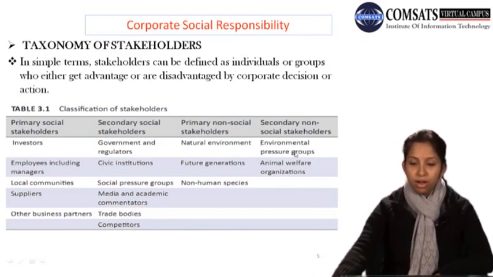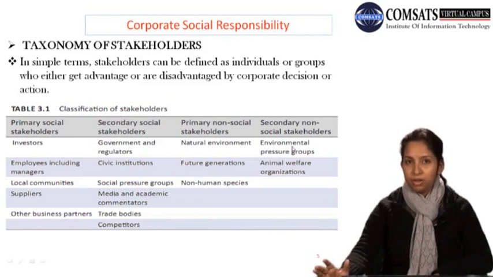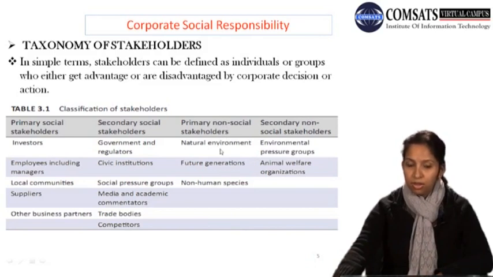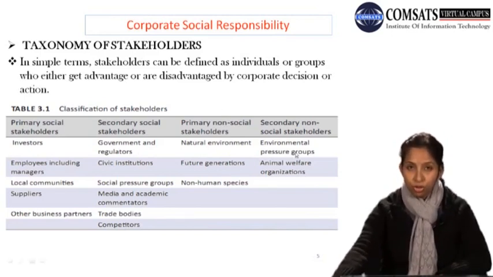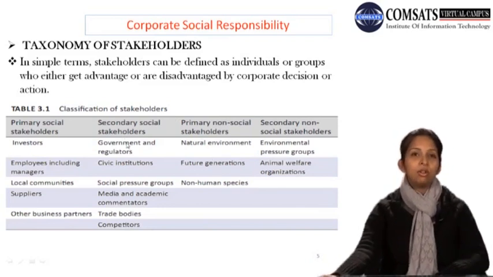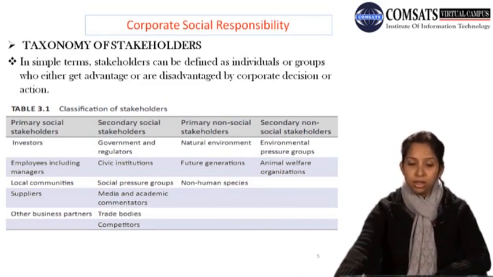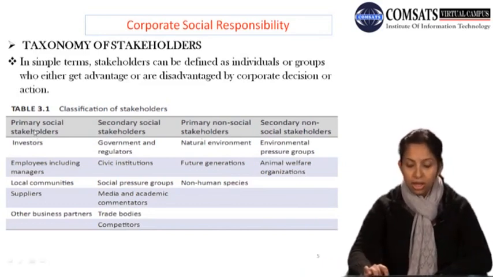For example, environmental pressure groups are the ones who speak and raise their voice against environmental degradation. They are impacting the environment. The government can also make legislation with reference to protecting the environment, because when these pressure groups put a lot of pressure on issues that are right and so important that they should be protected, automatically the government will make legislation to protect the natural environment. And whatever legislation, law, or regulation the government makes will have an impact, positive or negative, on the investors as well.